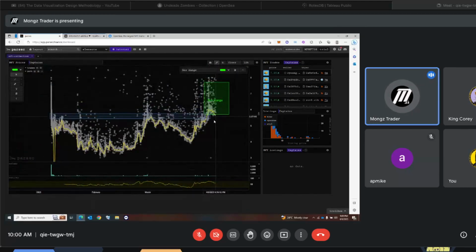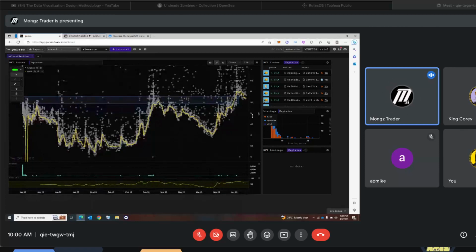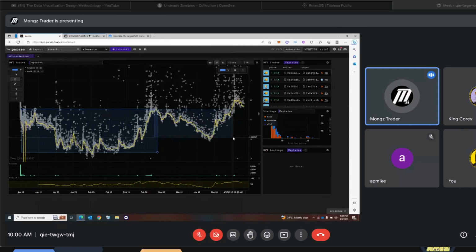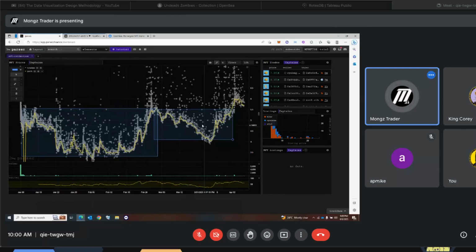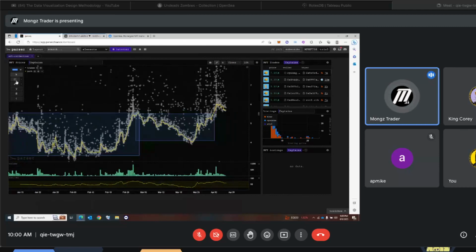Yeah, see, this is the next range. So again, what are you seeing here? Similar to the ordinal cubes, right? It's creating a big cup and handle. If you know your chart patterns, look here. This is your, and this is your, yeah, well, a little bit of a dip pullback here, but it's still somehow a big cup and handle pattern. And now it's a breakout. So it's creating a range now.